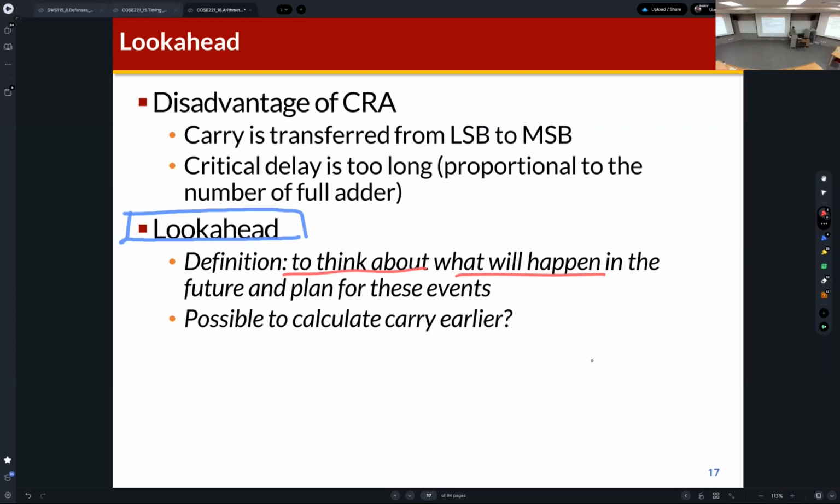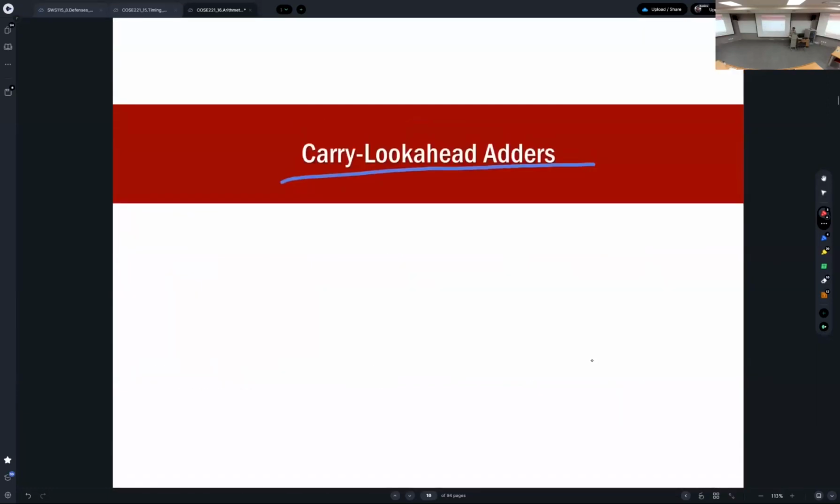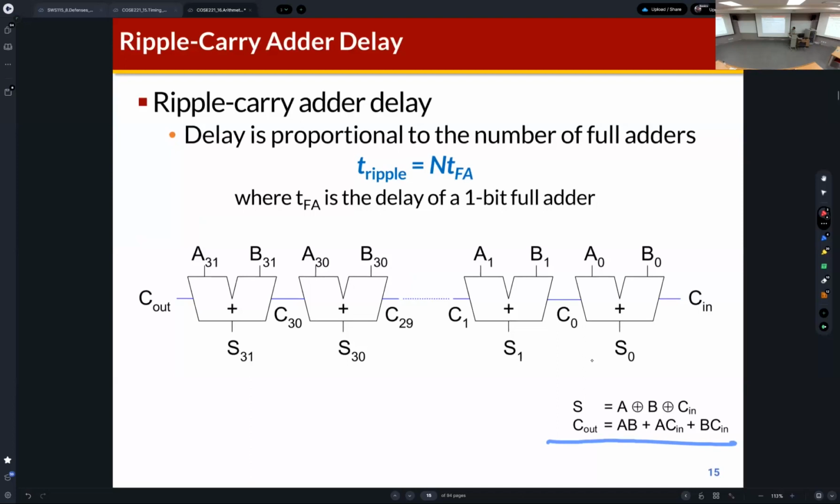So lookahead adder means that we ask what is the future event for this ripple carry adder. If we just consider the delay of this ripple carry adder, the future event is the sum output of the MSB.